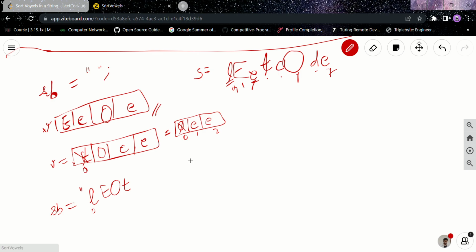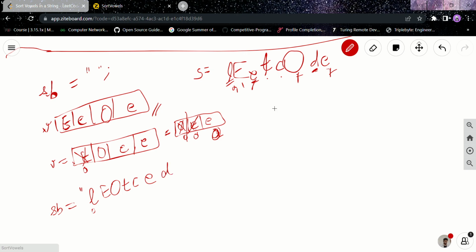Now C, again not a vowel. Now O, yeah, O is a vowel. So check, O is already used and not present. Now which is the 0th index here? This one is the 0th index. This is the first index. Now remove the 0th index. First append it here and then remove the 0th index. Now it becomes the 0th index. Now traverse D, put it as it is here.